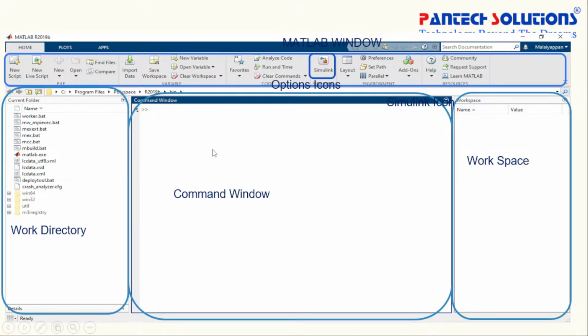Otherwise, you can give the Simulink command and it automatically opens.